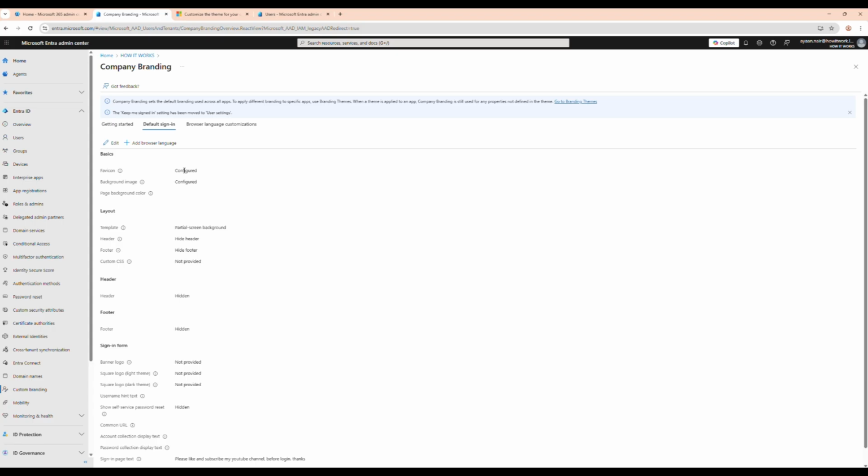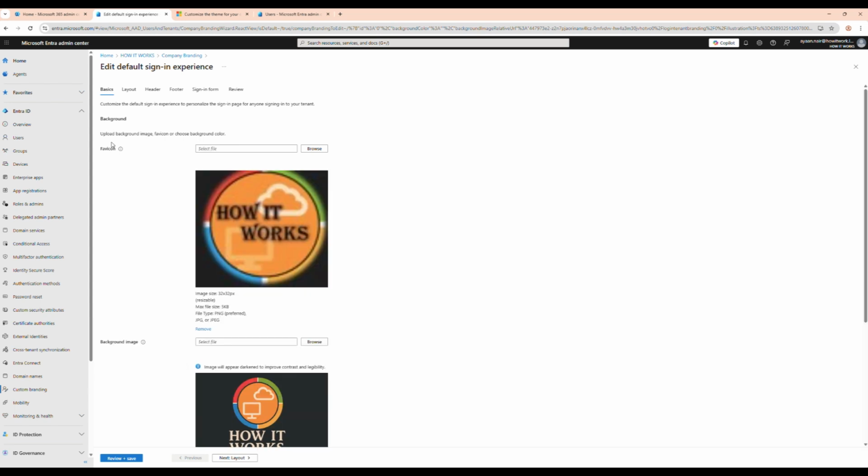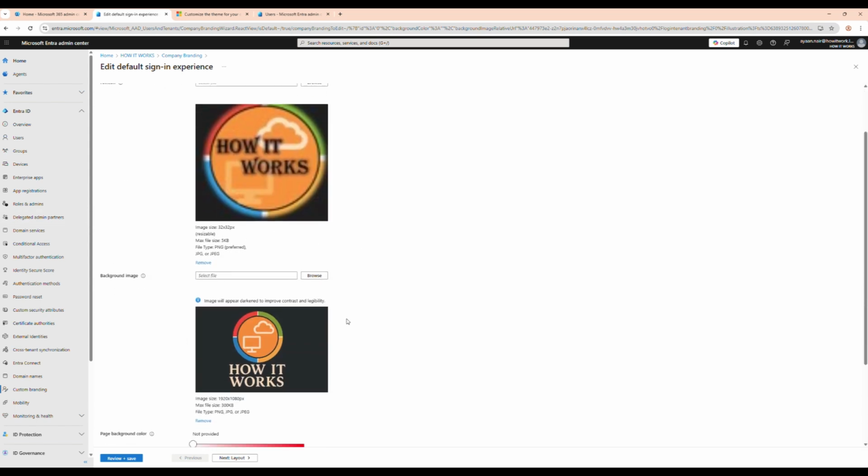Entra ID portal, the identity portal. In the identity portal, this is the custom branding that you can see. Under this page, you will see all these things that you need to configure. Once you edit this, you will see this is the custom branding that we need to do.